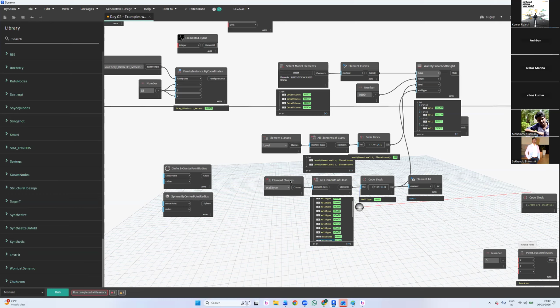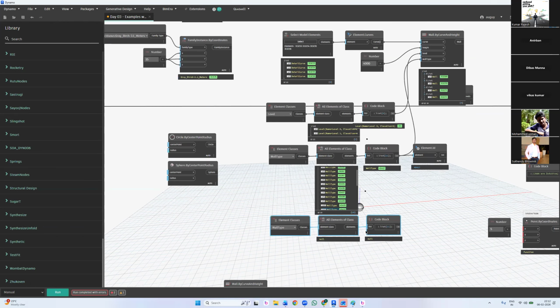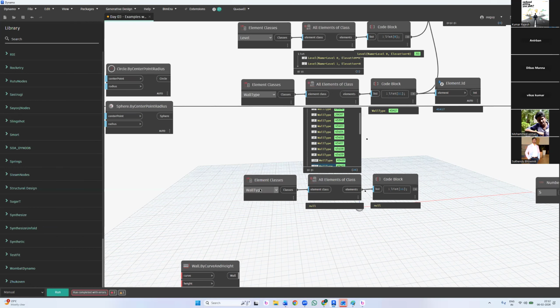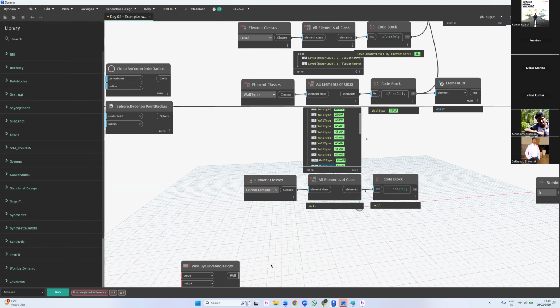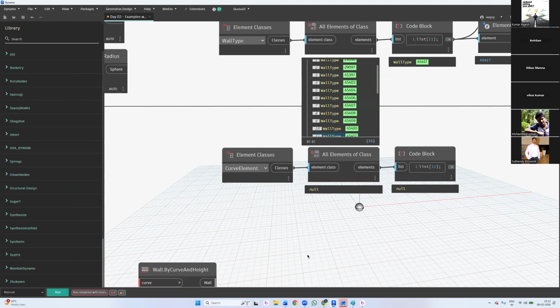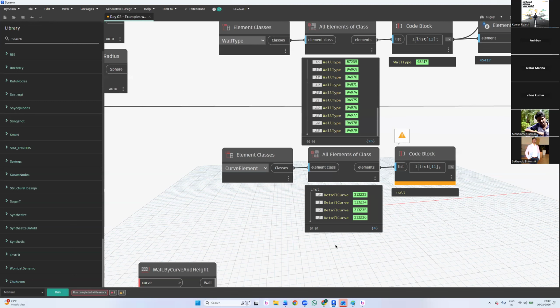Okay, let me check. I'll type curve here. Do you have any curves here? No, curve we have is the element to draw the Curve element. We have curve elements here. Correct? So what if I refresh? Oh, it is clearly saying that I have 4 curves.